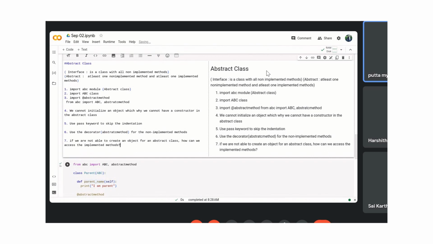In an interview someone will ask this: as soon as you give the definition of an abstract class, there is at least one implemented method and one non-implemented method. So if there are implemented methods inside an abstract class and you are saying we cannot instantiate an object for this abstract class, then how are we going to access the implemented functionalities? We cannot access the implemented functionality as it is. If we want to access the implemented functionalities, we need to first extend this particular abstract class. Okay, that is what we call inheritance.